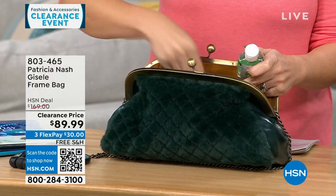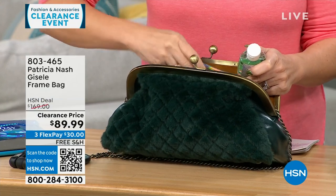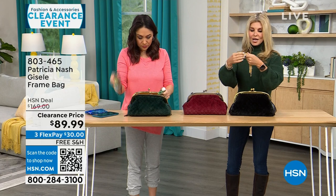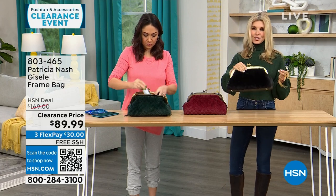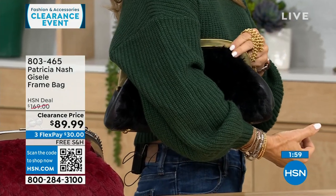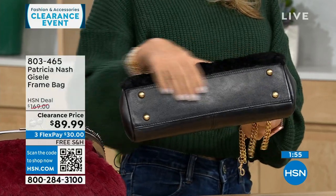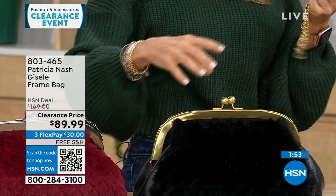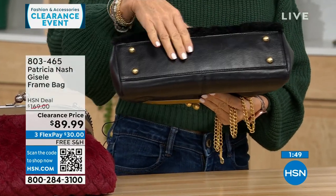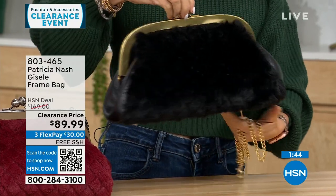There are lots of organization options and places to put things. The look of it is very interesting. You can just take that chain off so easily — you can wear it on the crook of your arm or take it off and carry it. It looks so sophisticated right underneath the arm. Underneath we have a nice structured bottom, and she's added little feet so it keeps the bottom of the bag clean. The hardware detail for Patricia Nash is all high quality and beautiful.